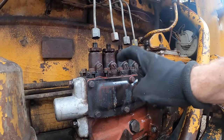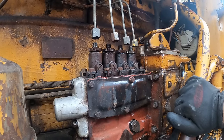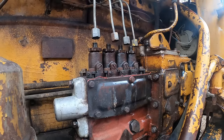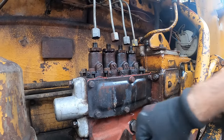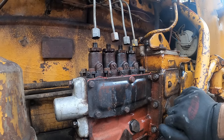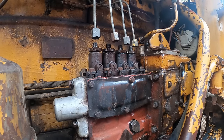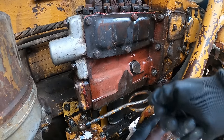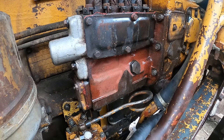I'm not getting fuel up to the injector tubes. I mean, I have fuel here, I have fuel there, I have fuel in the filters. Next up should be this area, but I'm not getting through anything. That's why it sucks to not have a primer pump. If I had a primer pump, I would just be able to pump the thing up. I think somebody has hijacked the primer pump.